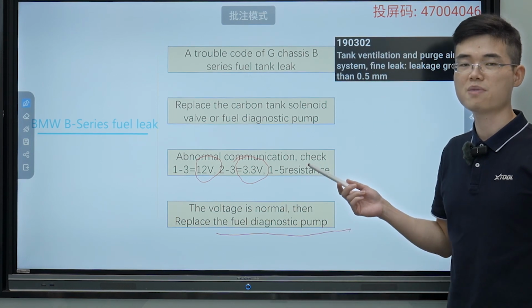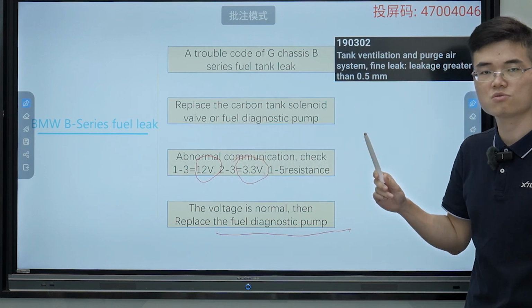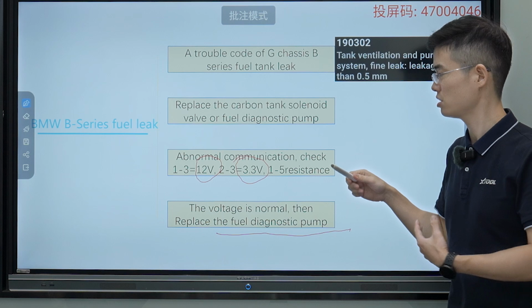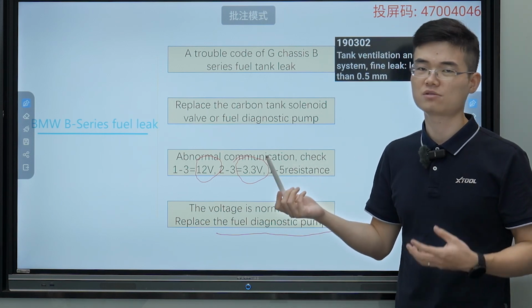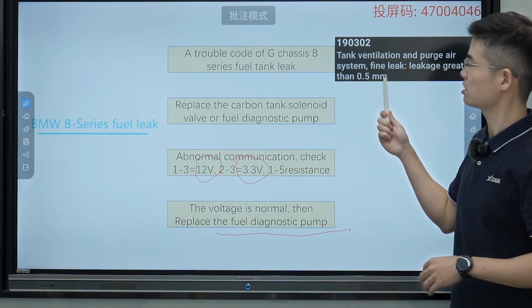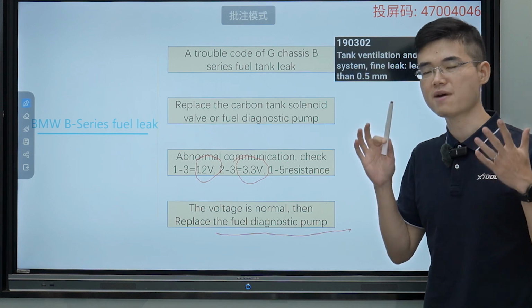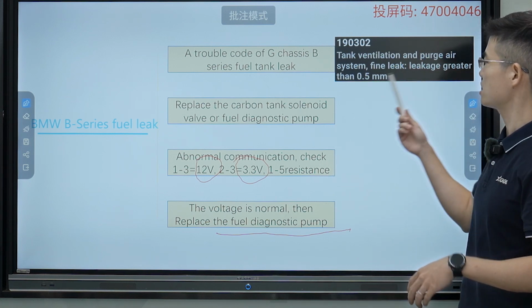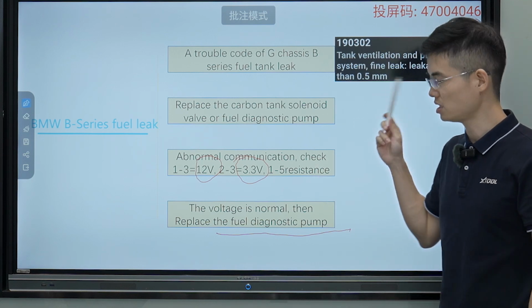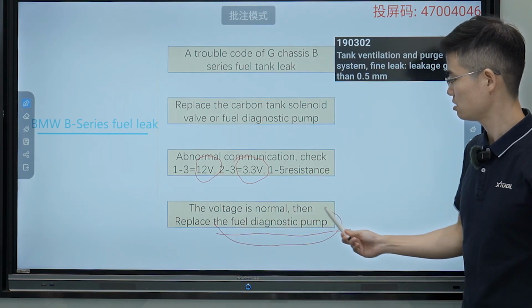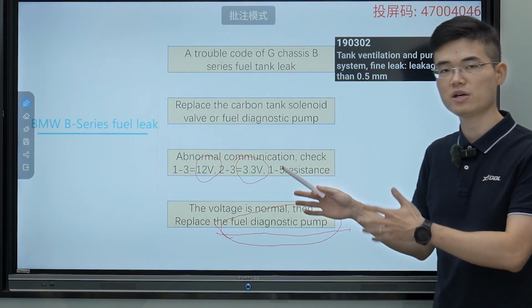In addition to the above-mentioned individual modules, there is also an integrated diagnostic pump on some BMW models. If a trouble code occurs on that kind of integrated pump, then no matter if it's a micro leakage or communication issue, we can directly replace the fuel diagnostic pump, because it's integrated and we cannot disassemble it and repair the components inside.